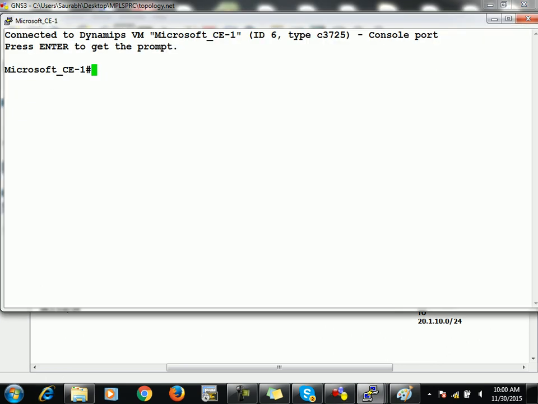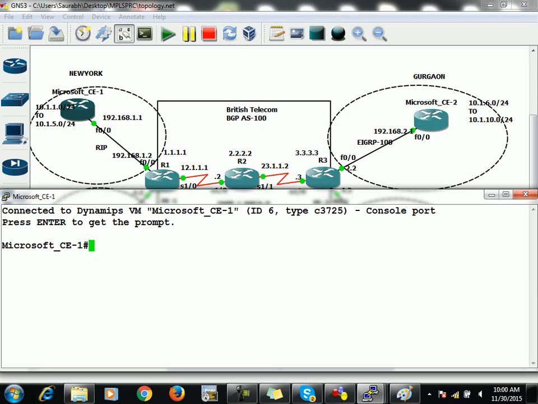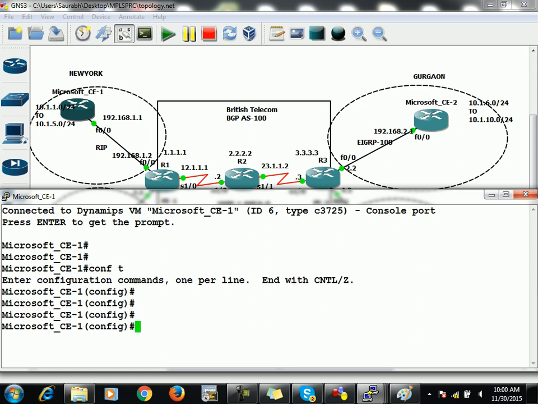Microsoft Customer Edge 1, and let's configure it as well. FastEthernet 0/0 is going to be 192.168.1.1 on /30 itself.